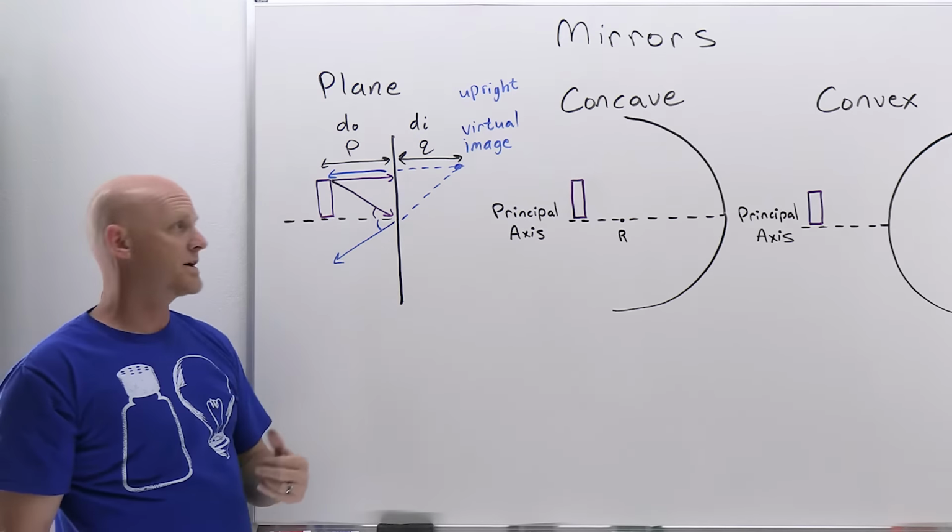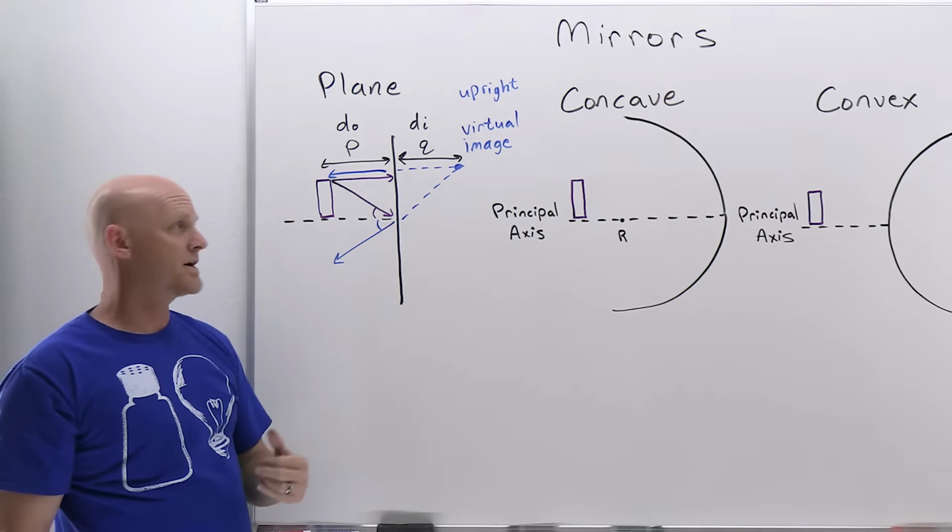So we'll find out that magnifications that are positive are going to be for upright images, whereas magnifications that are negative are going to be for upside down or inverted images. We'll find out that magnifications that have an absolute value that's bigger than 1 look bigger than the actual object, and magnifications that are the absolute value smaller than 1 means the image is going to look smaller than the actual object. So positive versus negative, and then absolute values bigger or smaller than 1 are the keys there.